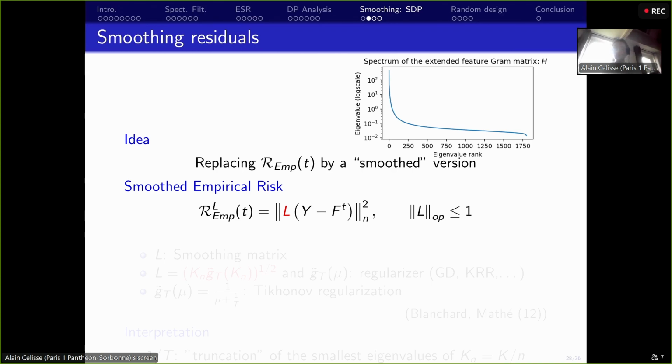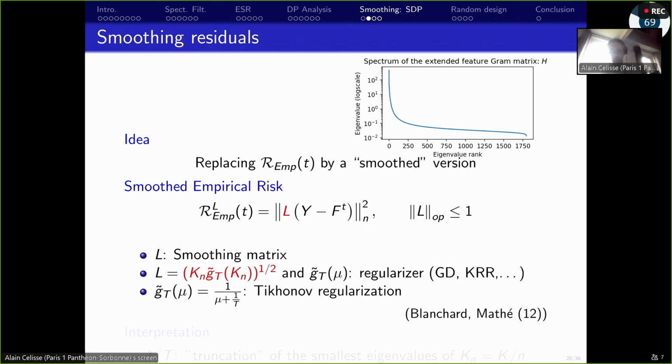And then it means that you suffer this bad conditioning of the normalized Gram matrix, and this is one reason for which the empirical risk exhibits these fluctuations of order 1 over square root of n, which are suboptimal for tau DP. So how can we modify this? The idea is smoothing the residuals. What does it mean? It means that we are suggesting to multiply the residuals, y minus f_t, after t iterations, by a smoothing matrix, capital L, which has an operator norm smaller than 1, okay? And in our case, we have made a particular choice for this smoothing matrix, but a priori, you should not be limited to this choice, but this is a choice we have made for illustration purposes, let's say.